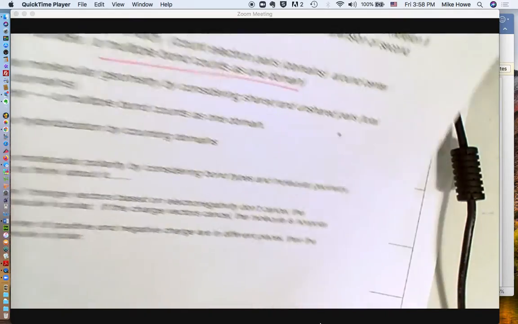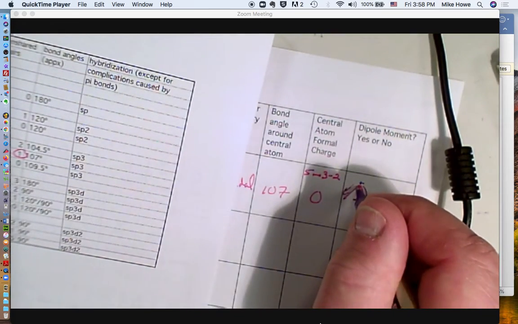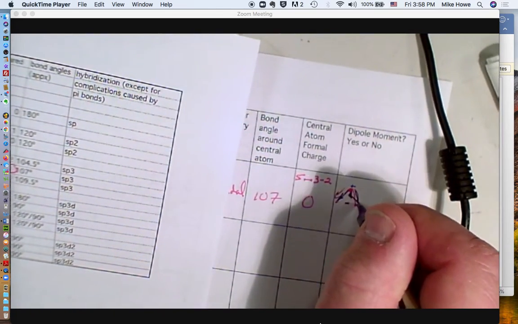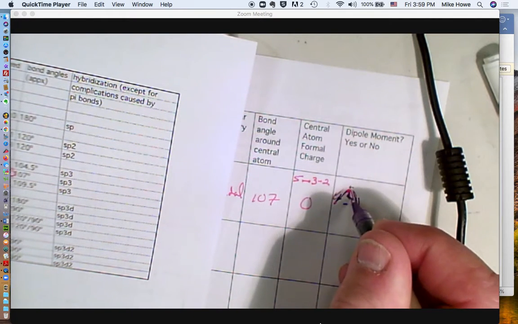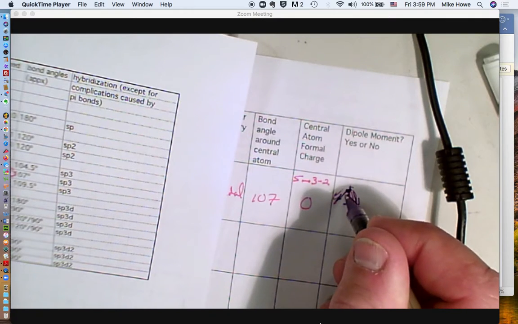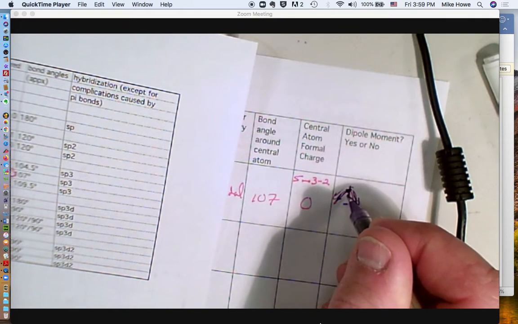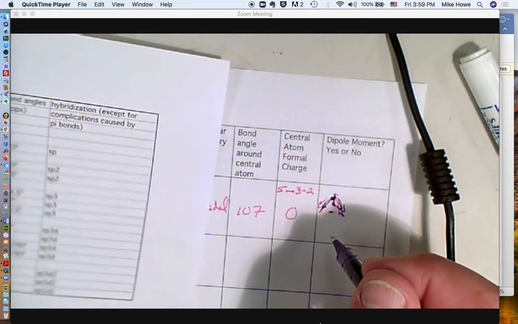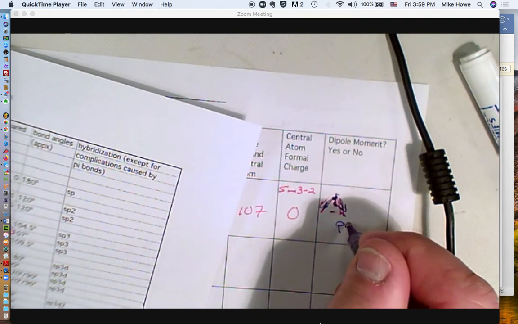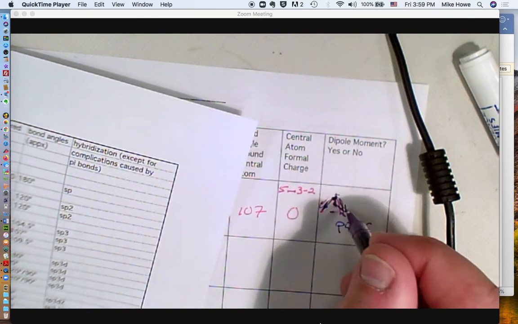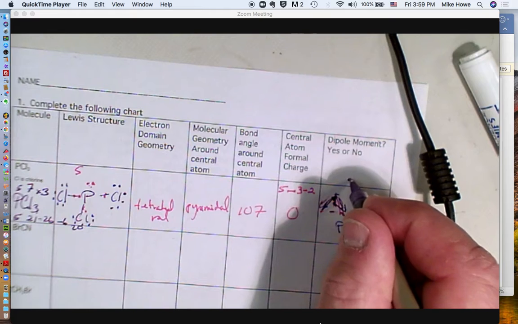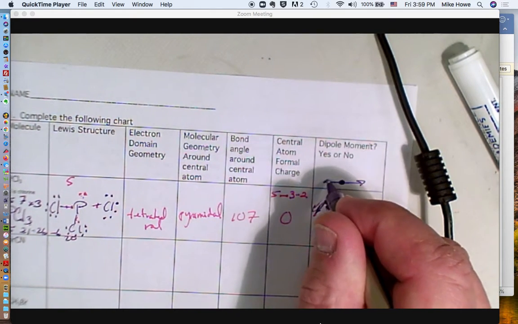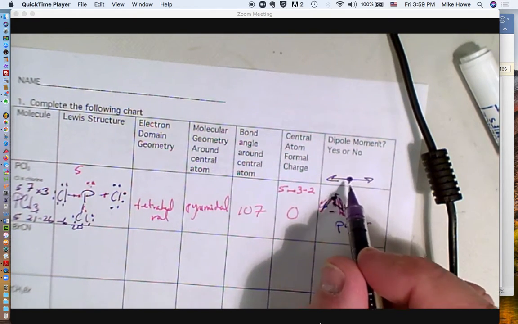Or you can think about charge vectors. So the electrons are going to go this way, they're going to go this way, they're going to go that way. Those vectors would not cancel each other, because it's like people pulling on ropes that are all attached to that atom, and you pull this way and that way and that way, that atom's going to go down. And so that means this molecule will be polar. If you were pulling on these charge vectors and the molecule didn't move, it would be nonpolar. For example, if you were pulling in this direction and in that direction, the molecule would not move, and that would be nonpolar. All right, so that's all for the first one.